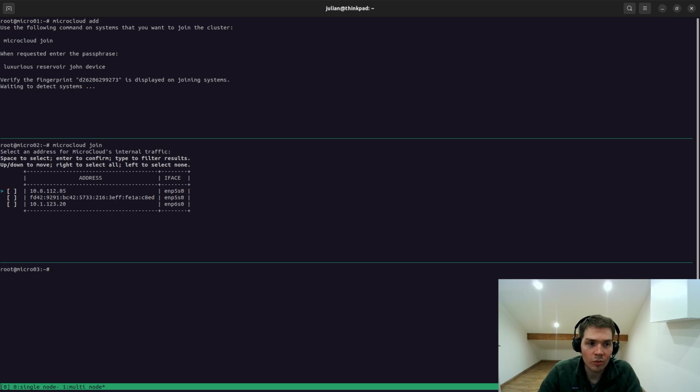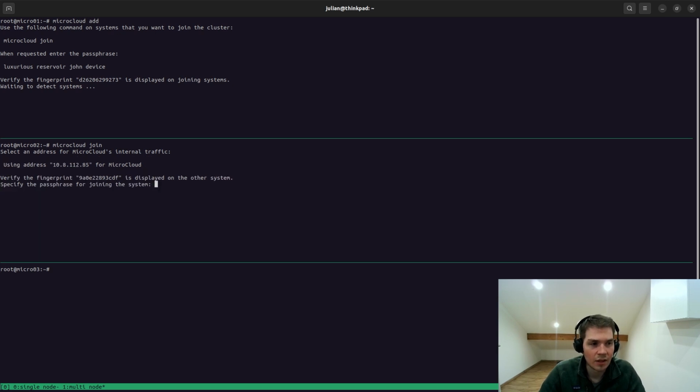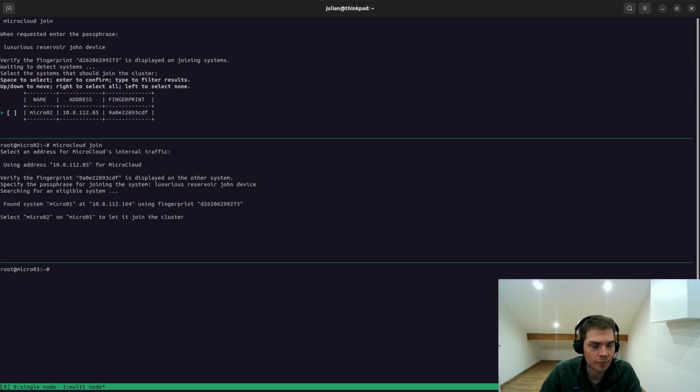And again, now we have to select an address for MicroCloud to use for its internal traffic. So we just again use the first one. And now we already need to type in the passphrase, which you can see in the first terminal. There we go.